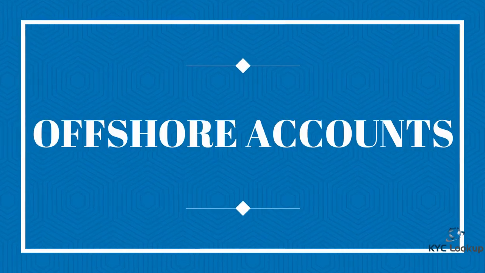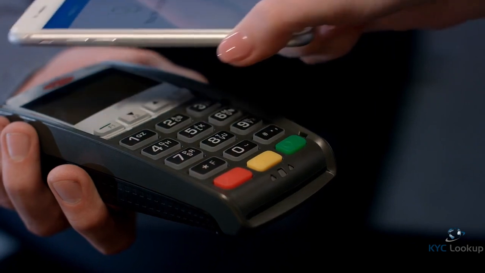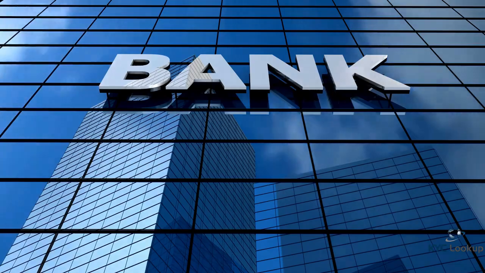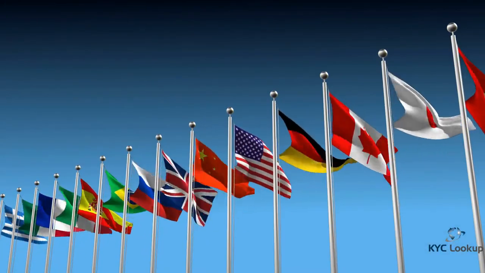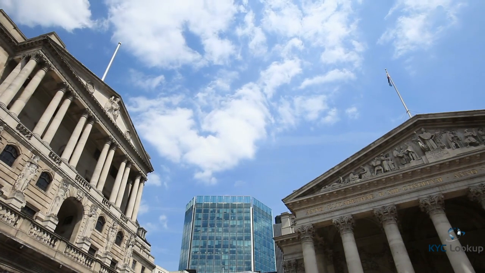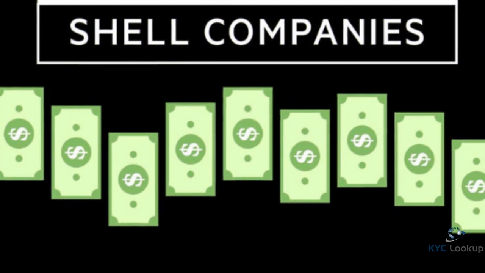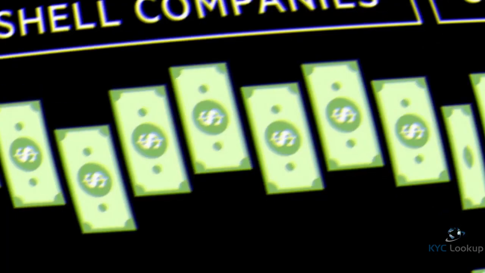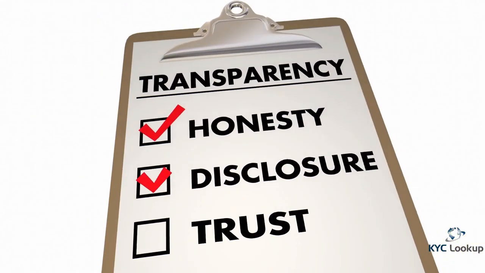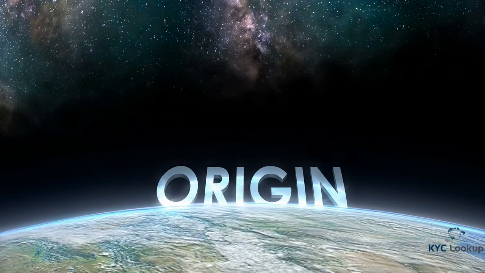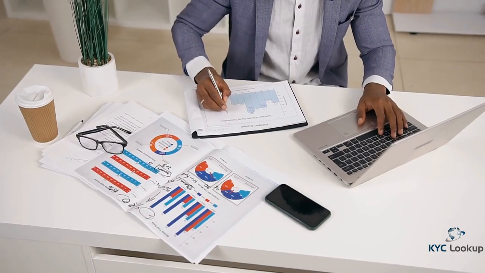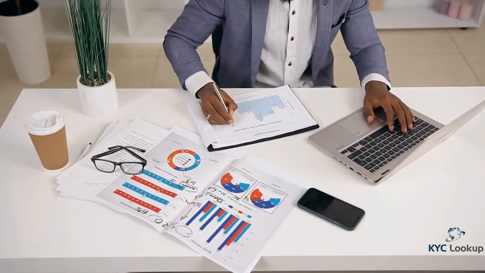Offshore accounts. Individuals can transfer stolen funds into an offshore account in a locale where bank secrecy laws are not very strict. These countries and territories are often referred to as tax havens. Financial institutions, trusts, shell corporations, and other financial groups in these regions may welcome money from almost anywhere, and often do not require disclosure of information regarding where the money originated from. In turn, these institutions do not file any reporting back to the country in which the funds were generated.